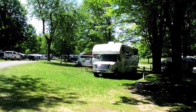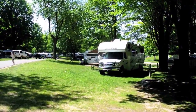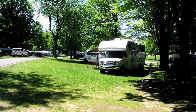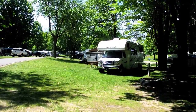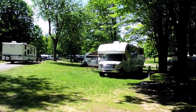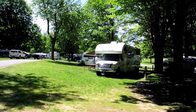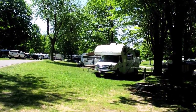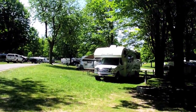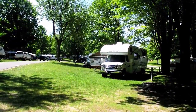Here's our site at Orchard Beach and it's not level at all — maybe a 10-degree slope. When I booked it, I always check online for photos and a description on whether it's level or not, and this supposedly was a level site according to the description, but as you can see it's anything but level. I was able to get it pretty close with my levelers, but I can't quite get it completely level, so I'm not going to use the slide-out for the next three days. One of the issues with using the slide-out is if it's not level, I think that's where you get a lot of problems with it jamming.